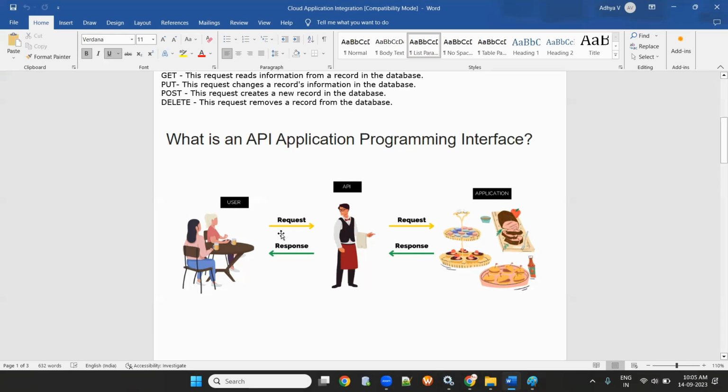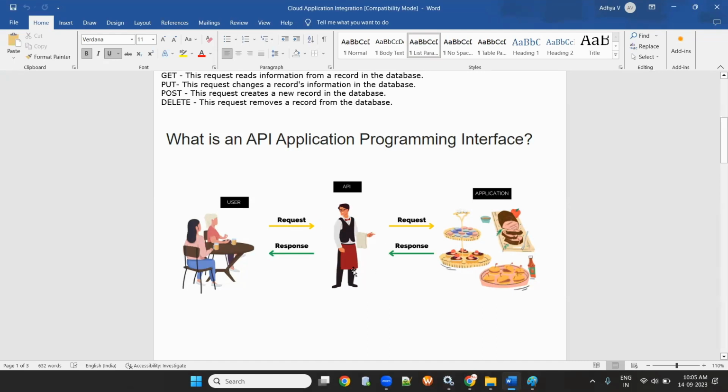Customers request food, but directly they will not go to the kitchen and order themselves. Yes or no? So what will they do?